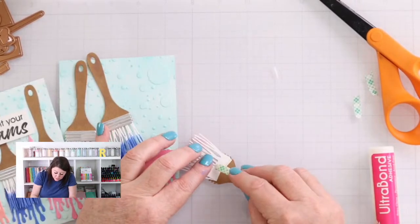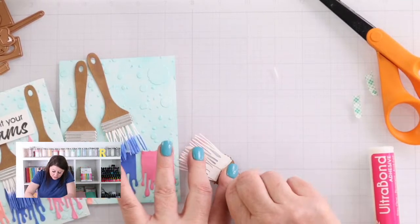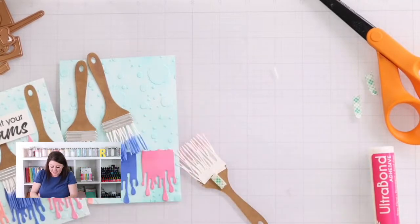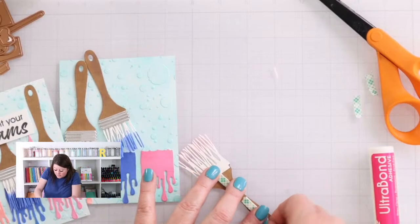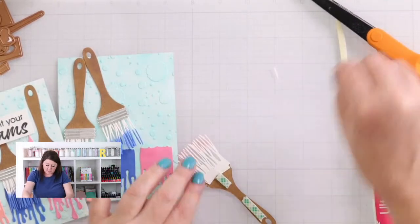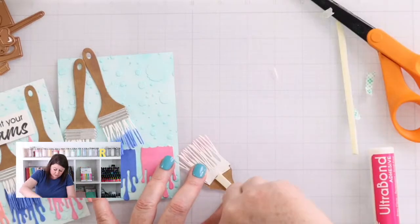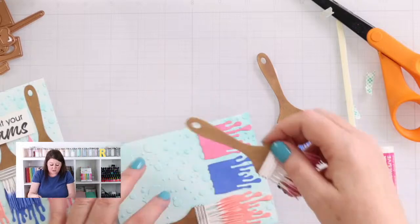And so you can put the foam tape, I think I'm just going to put it here, because I think if you put it there, it's going to be too high. Okay, there we go. It's sticking to my arm. Okay, so just peel those guys off and put the other side on.